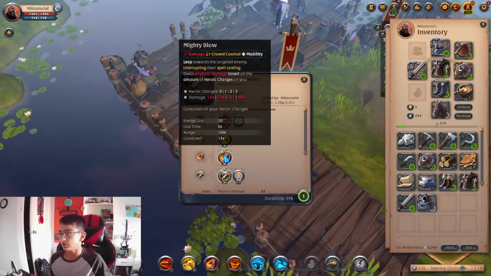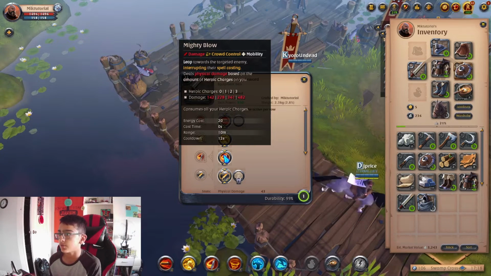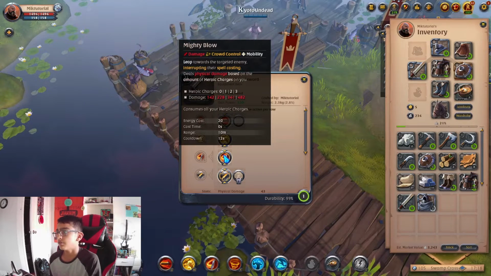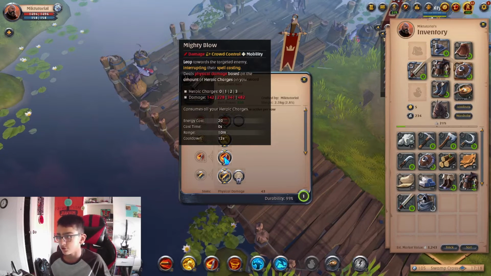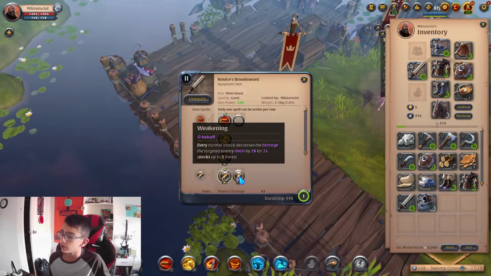And this is Mighty Blow. Leap towards the targeted enemy, interrupting their spell casting, and also deals physical damage based on the amount of heroic charges on you. So it says here, heroic charges 0, 1, 2, 3, damage 142, 228, 241, and 482.